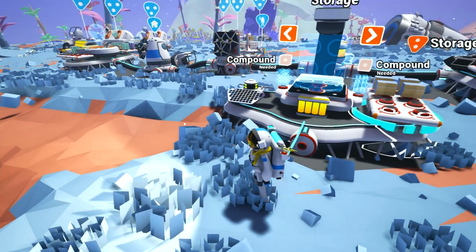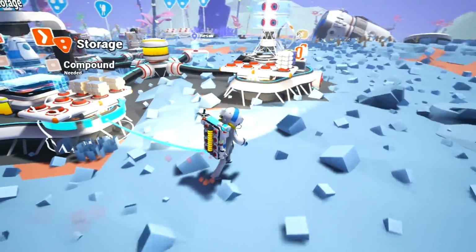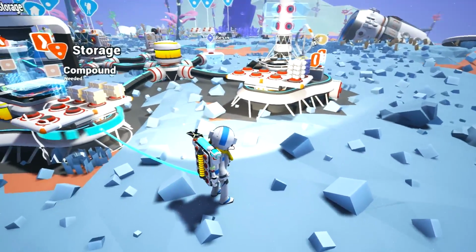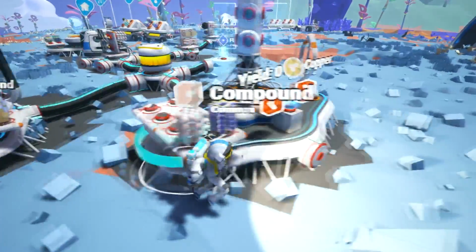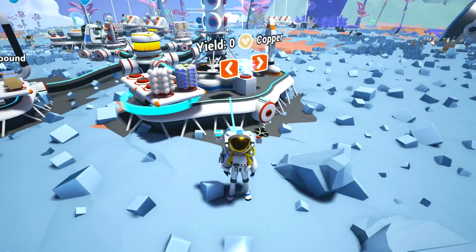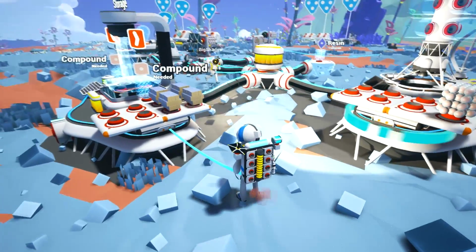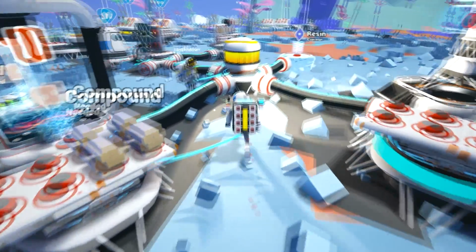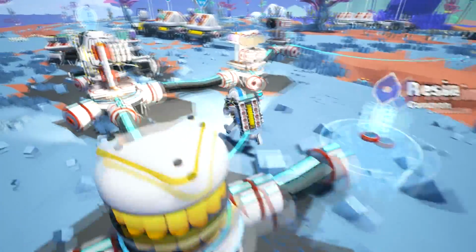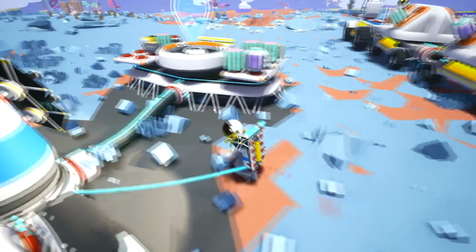We're short resin, are we? Yes, most definitely. There's one over here at the trade platform. Okay, I'll just... how much do you need? Grab it. Well, just one for the moment.